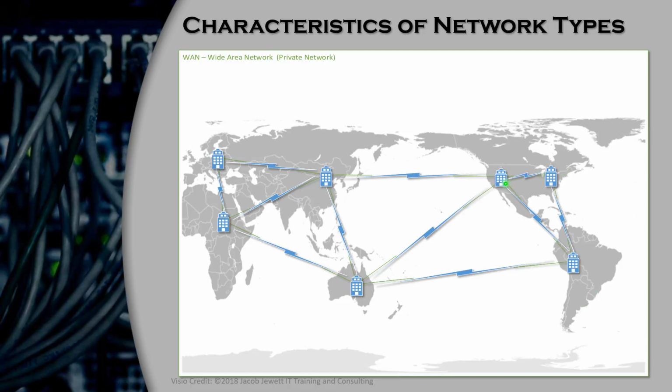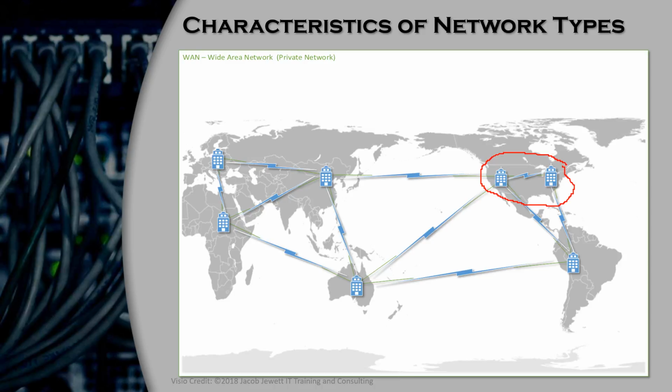But a wide area network can be as small as the United States. For example, if we decided that we were going to have a location in California and then a location in, I guess that building looks like it could be in Tennessee or something like that, or even in Minnesota. The fact that it goes over a vast distance, that would now be defined as a WAN, or a wide area network.